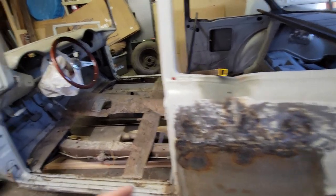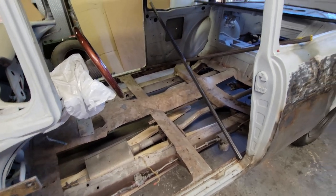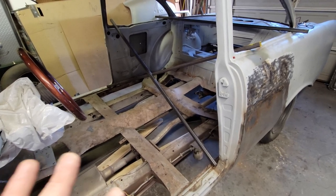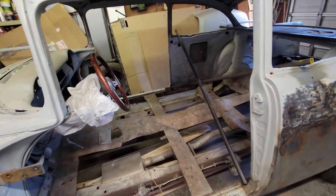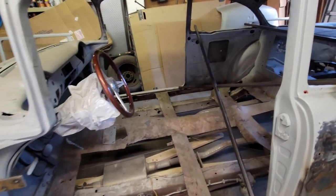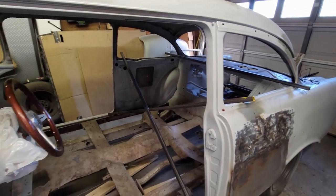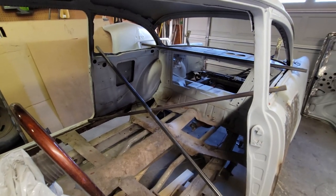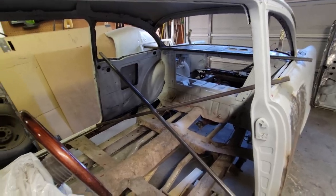And I need to work on it where I can get to every piece of the floor. So that's the trick, is to figure this out. So I bought a lot of square tubing to brace it up. I'm going to X-brace it in a number of different places. I'm going to put some beams here and there just to stiffen it. And it's probably going to be way more than what this needs to be. But that's how we're going to do it. So I will let you in on the secret as soon as I figure it out.